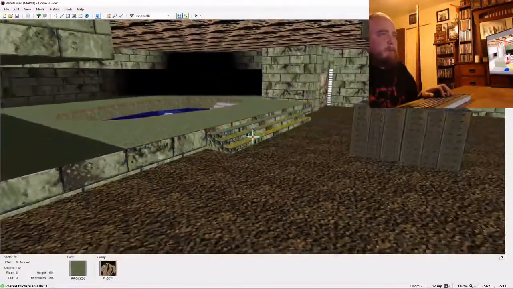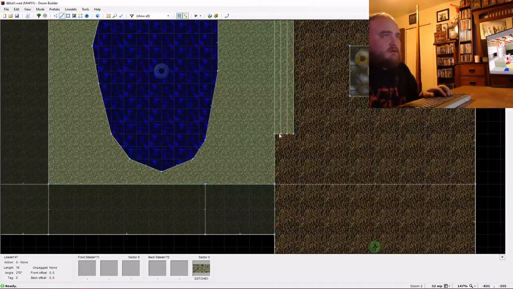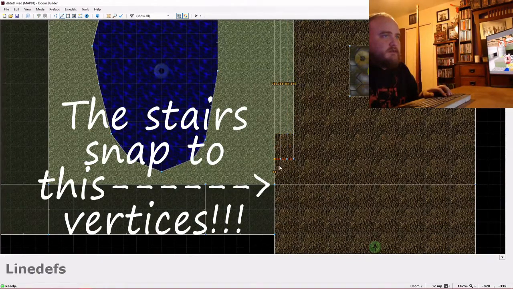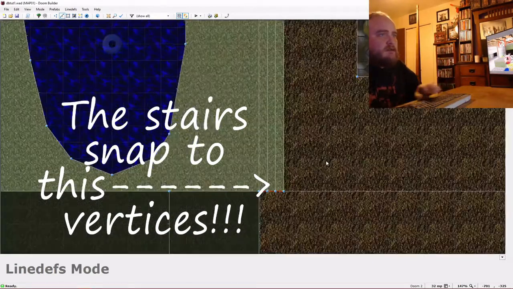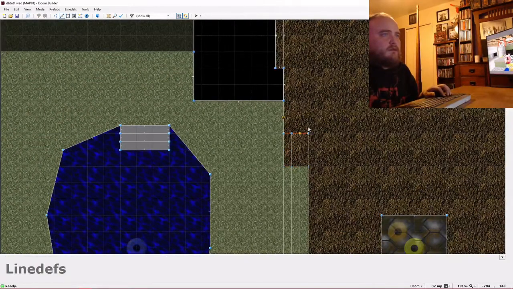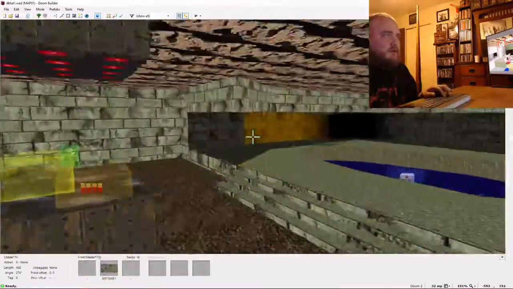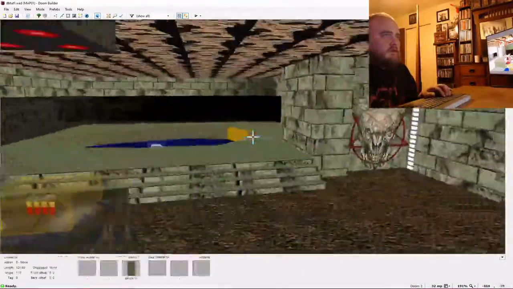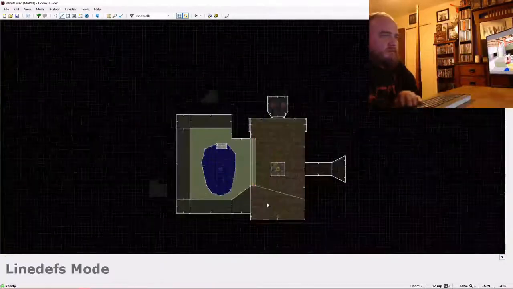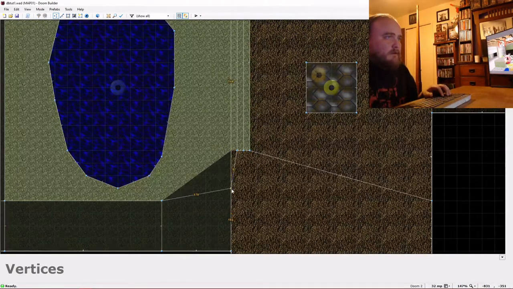So now why don't we take these stairs and stretch them out just a little bit, just to the very end right there. And same thing with this side. Stretch them out to the very end. There we go. Look at that. See now, look at what we're doing. So now let's go to vertices. Let's actually drag this. I actually kind of like that.